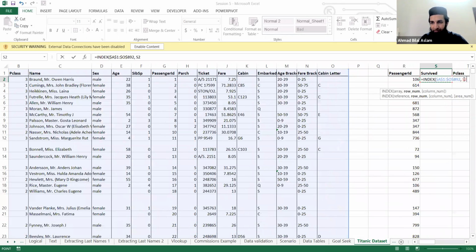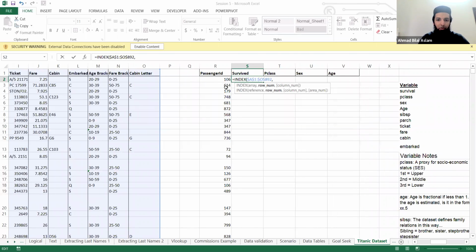After that, what I want is row number कौन सा होएगा. So how do you find the row number? कि किस रो से आपको information उठानी है. वो 106 passenger ID के ऊपर based होगी. तो हम क्या करेंगे, हम match function use करेंगे. Match function क्या करेगा, it's going to pick up 106 from here. ठीक है, इसको हम fix करेंगे.